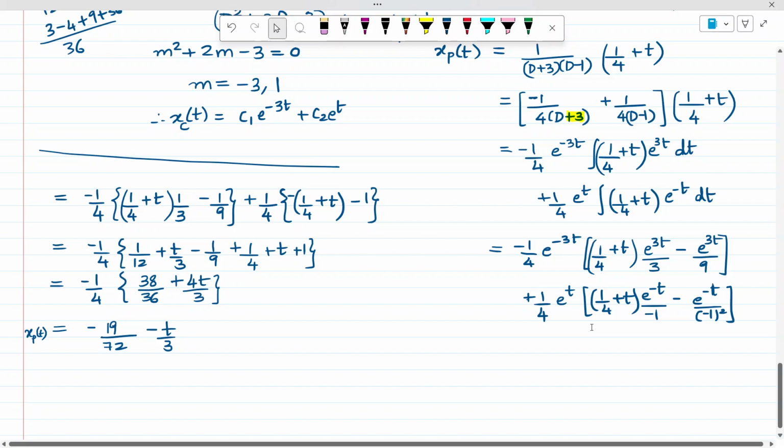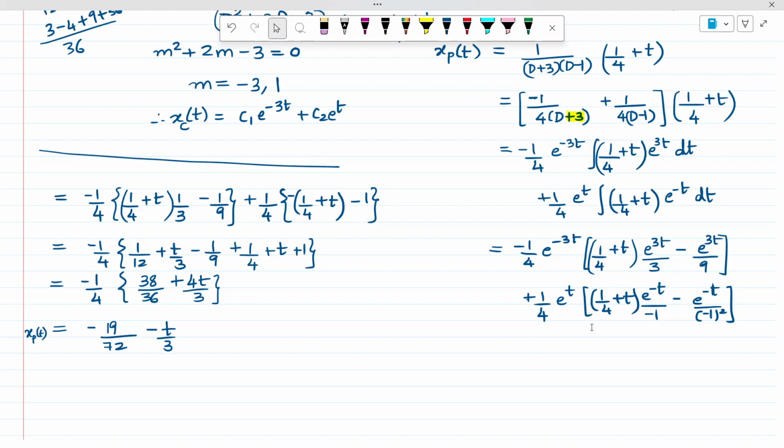Basically, ma'am, scientific calculators. 40 upon 36 will come. Sorry, how much? 40 upon 36. Okay, let me just check. I'm just using the calculator. I just opened the calculator. Okay, so I have 1 over 4, and then I have a minus 1 over 9, because I think there's some mistake with the calculation there.